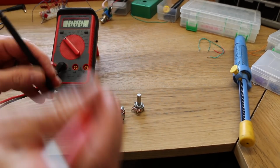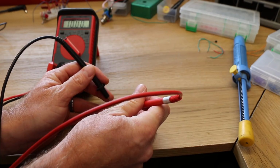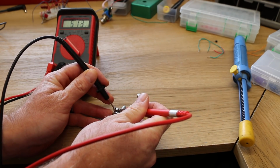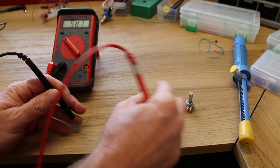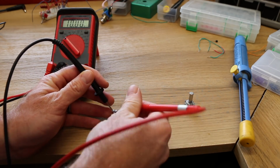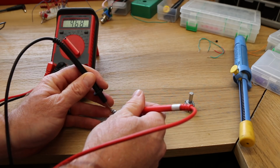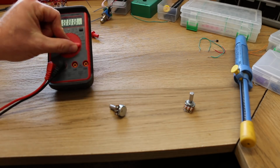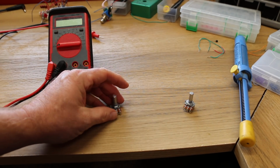So, let's do that. Pot number 1: 514,000 ohms. Pot number 2, and I just pulled these from the drawer too: 468,000 ohms. Okay, so that's a fairly big difference. If this would be the gain pot, that's a fairly big difference.